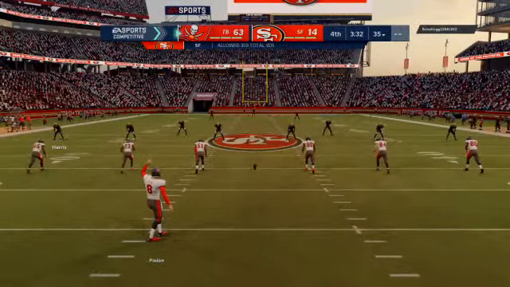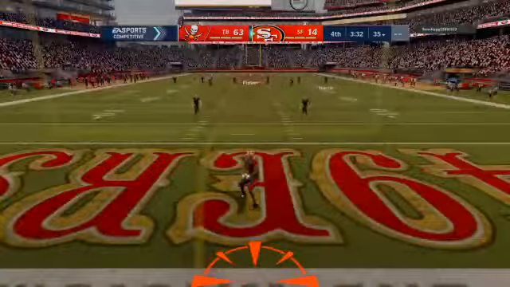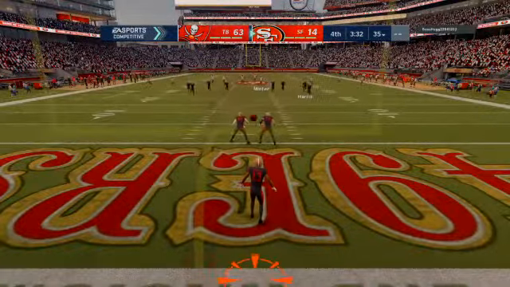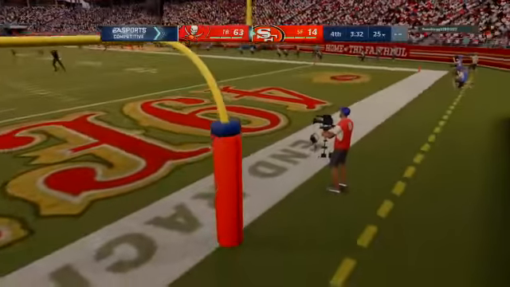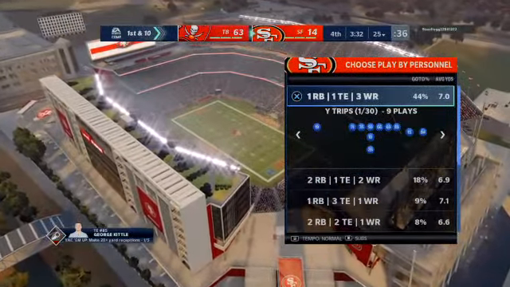But let's be honest about it. That third one, that's the most spectacular run he's had in the ball game. It's almost as if he's been playing his own game of, can I top this? And each run has been more spectacular than the last. At their own 25-yard line.